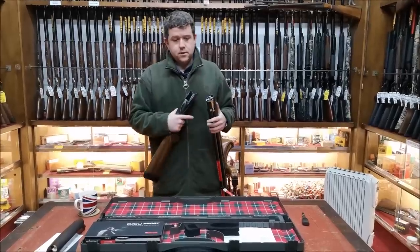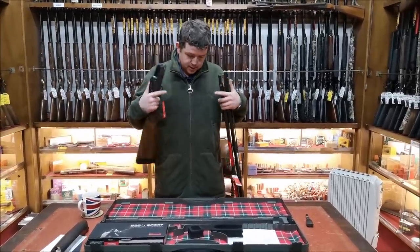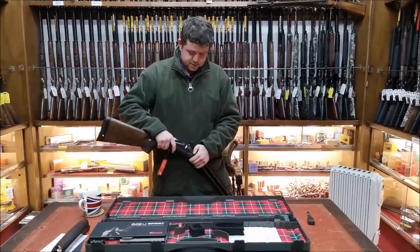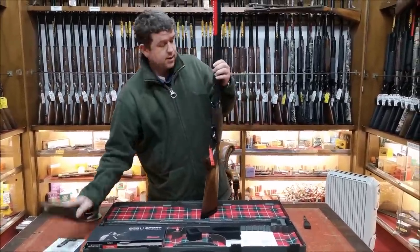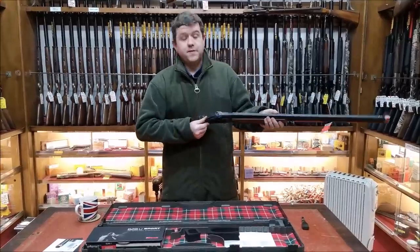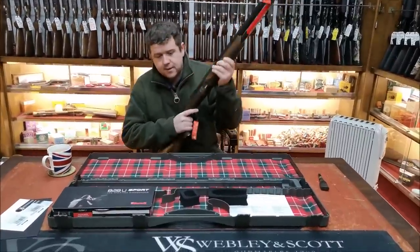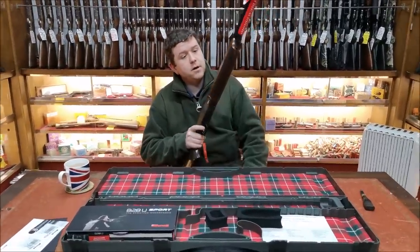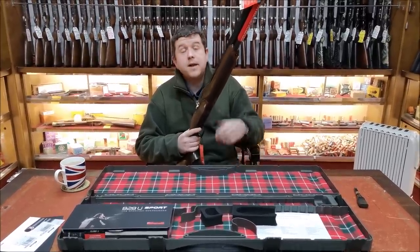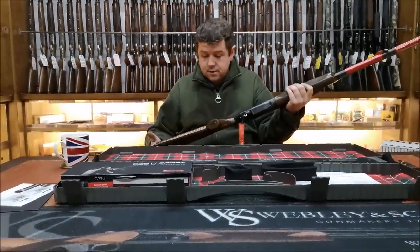Now, this is on Beretta's hinge pin or stub pin design, Paul, which has got two hinges machined into the side of the action, very much like a 686 Silver Pigeon. And that's where the similarity finishes. So there we go. And again, I haven't done the research on it. I could have a look on the internet and it would tell us the overall weight of the gun. And in a minute, we'll pop it down and weigh it so we know exactly.